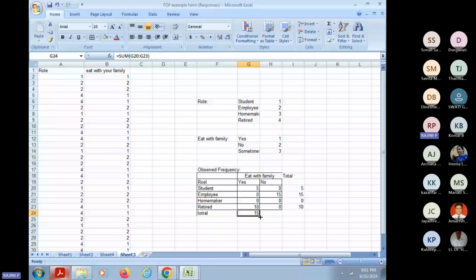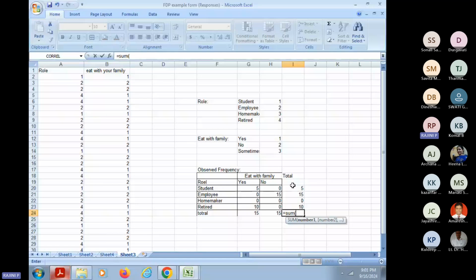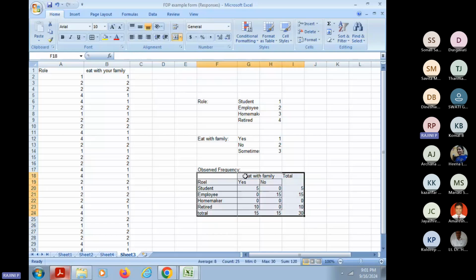How much is it? 30. Okay, the overall total is 30. I have 30 members' data. So this is the data I have now.